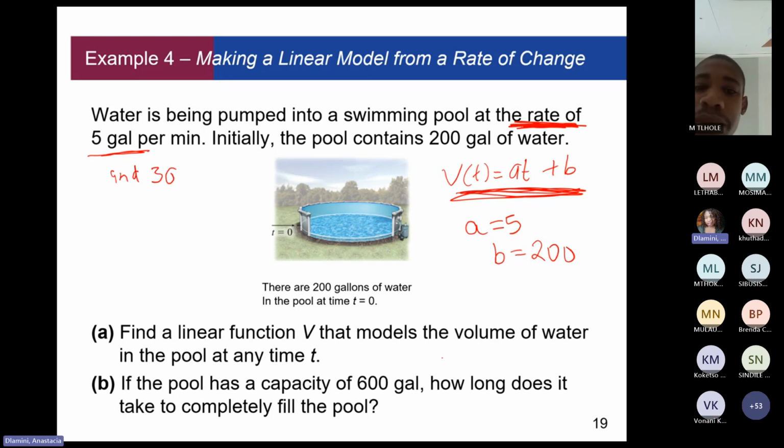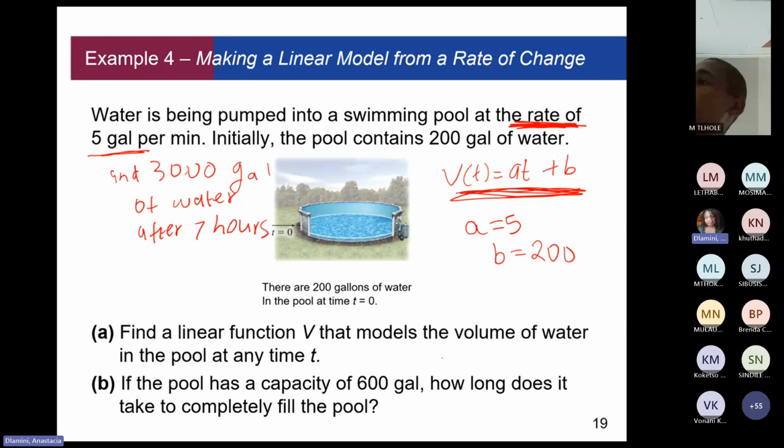And then the pool contains... I just want to add a statement, because that's what I can do in the exam. The pool contains 200 gallons of water, right? And 3,000 gallons of water after 7 hours. I can use the same question and just add a statement.